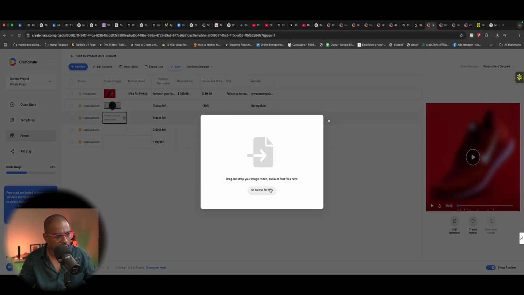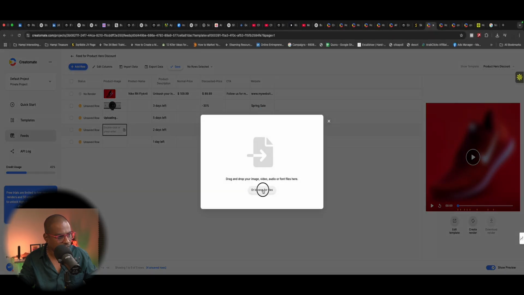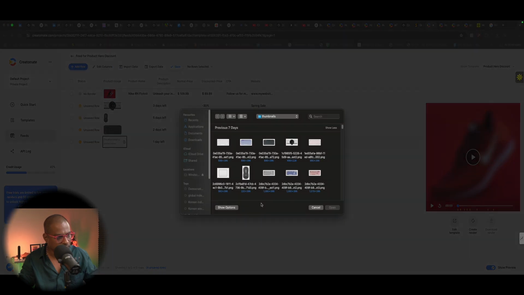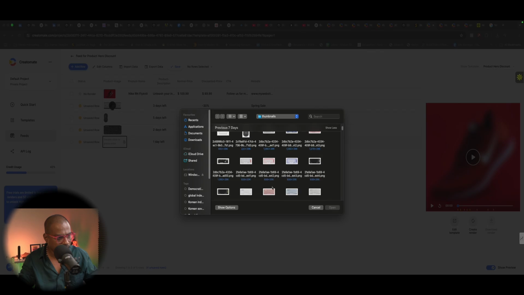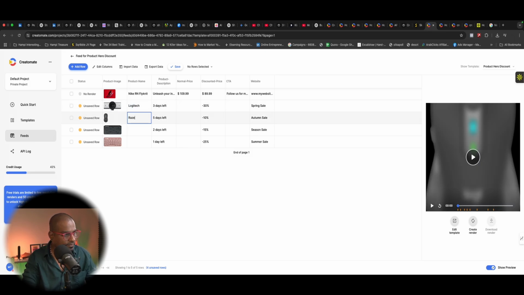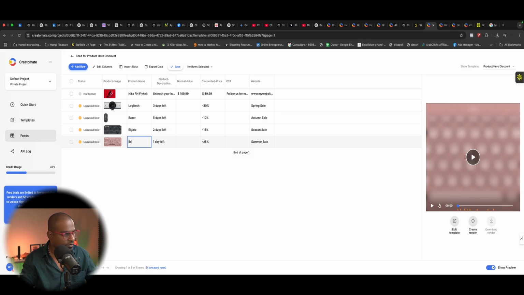and select the next product, which was a mouse. Select the next product, which was a keyboard. Select the next product, which was a, what was it? It was this one, right? So you can go ahead and say Logitech. Okay, Logitech. You can say Razer. You can say Elgato. And you can say Brio, whatever, right?